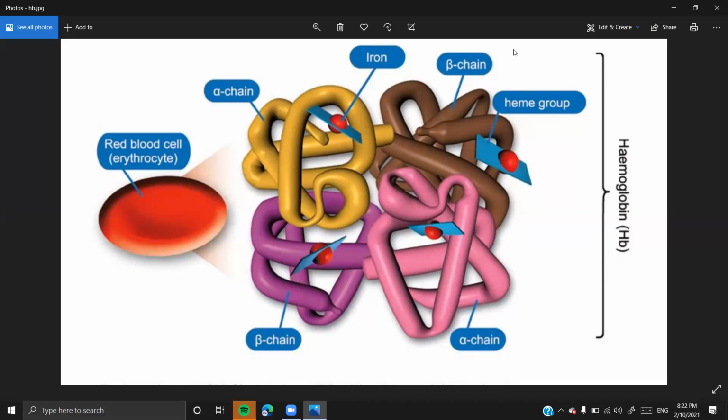In this video today, we'll be dealing with the Mendelian disorders, and one of the Mendelian disorders which comes under the category of autosomal recessive disorder is going to be thalassemia.